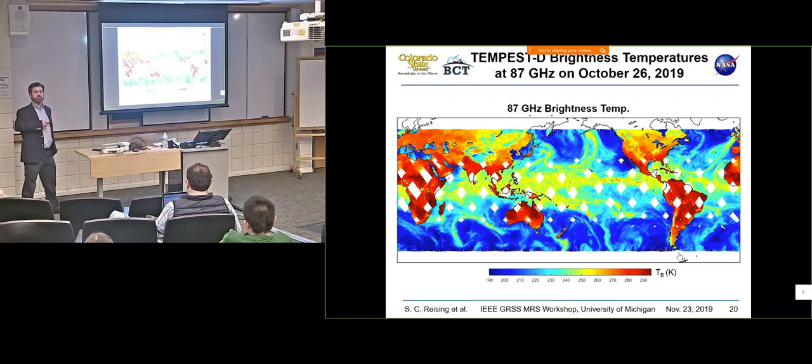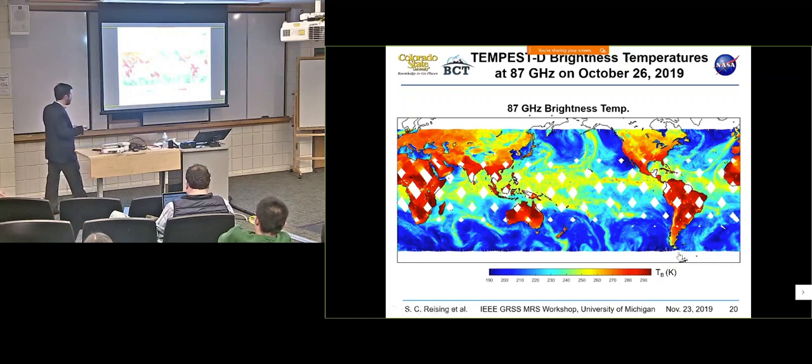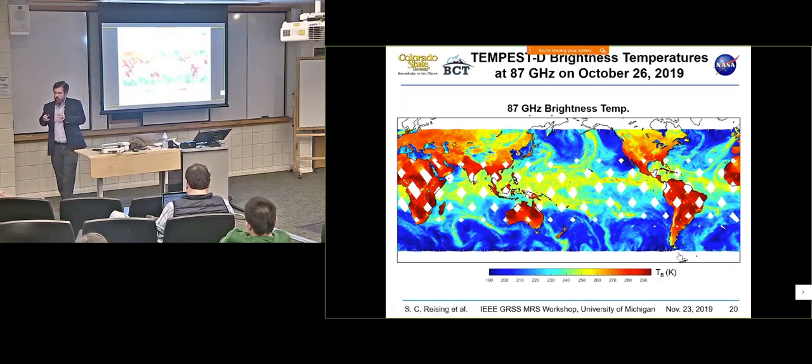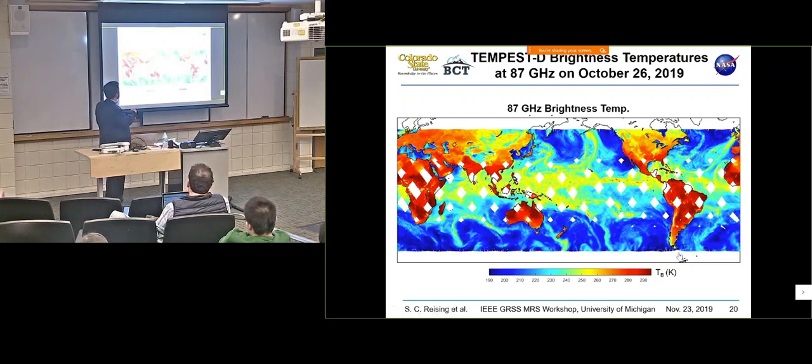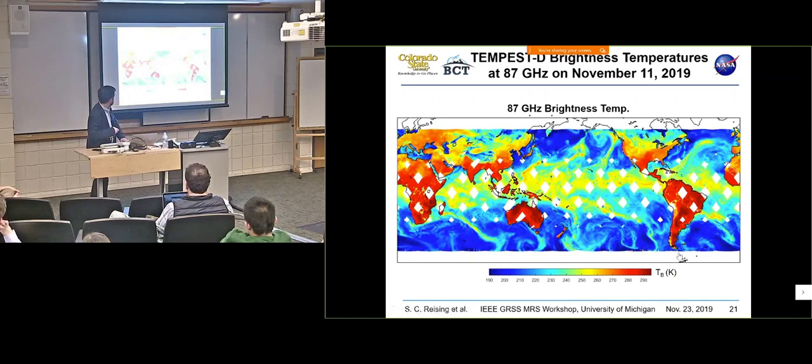So it shows the potential since these are so cheap, they can be deployed so rapidly. Then you have potential for heterogeneous type of constellations, not only homogeneous types of sensors. So we felt we spent a lot of effort on looking at individual storms, looking at hurricanes, tropical cyclones, typhoons. But we get global data too. Here's global data from the end of October, about a month ago. And then I thought I'd show the globe for two weeks later. So this is 87 gigahertz. That's the channel that sees the most from the surface.